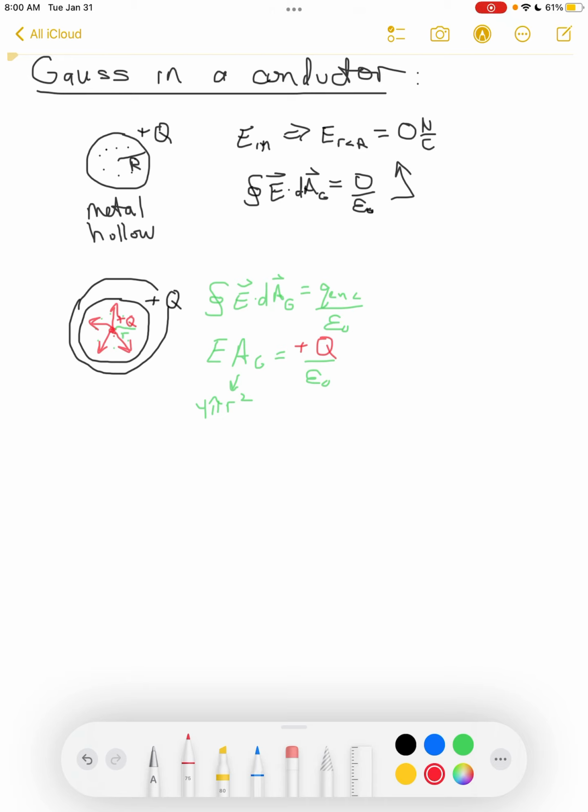However, there's a bit of a misunderstanding here with the naming. So when it says the electric field in the conductor is 0, what they're talking about specifically is in the thickness of the conductor itself. So if we take this same picture and we try to redraw it a little better over here, we'll have our inner radius and our outer radius. We'll make this a little more conducive to manipulation by drawing. And so we still have our positive Q right here in the middle.